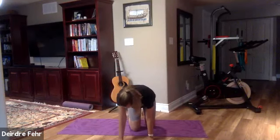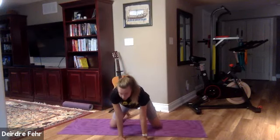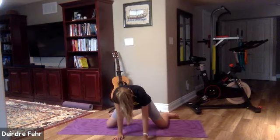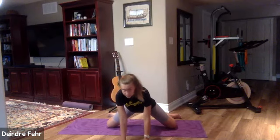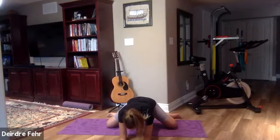all fours position. And from here, we're gonna be doing something a bit different. So with your hands on the mat, walking your knees and feet out a bit so that your feet are facing the side. And we're gonna be coming into a deep hip opener. So walking your hands forward from here and then maybe coming onto your forearms and really here focusing on opening your hips. And you can stay static here or if you want, you can rock front and back.